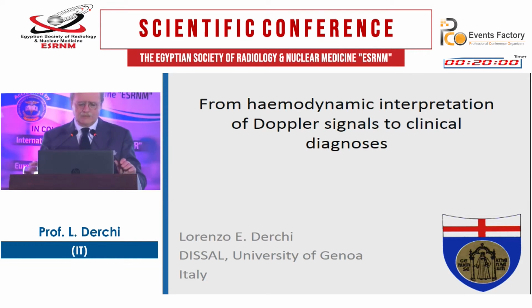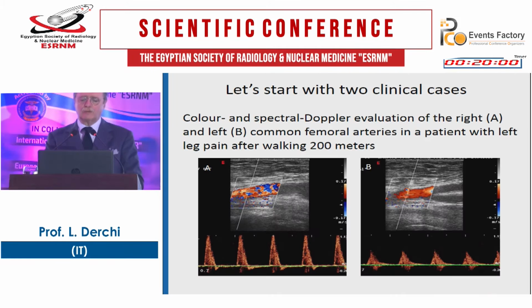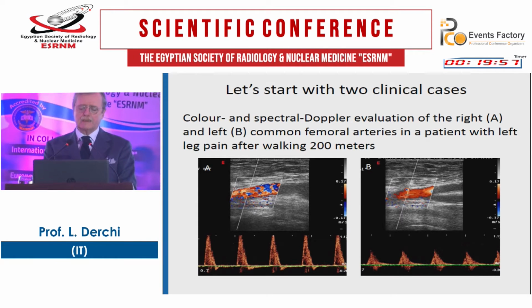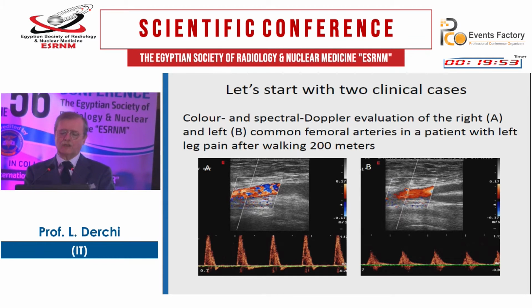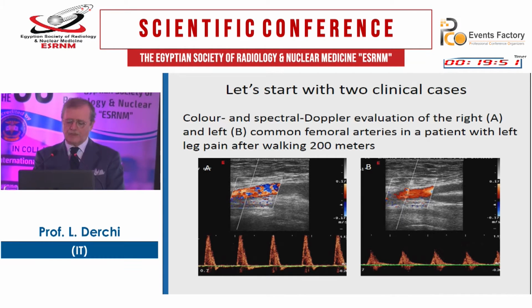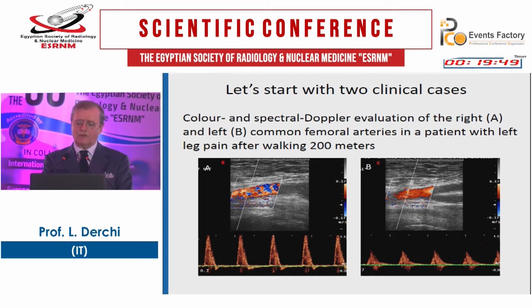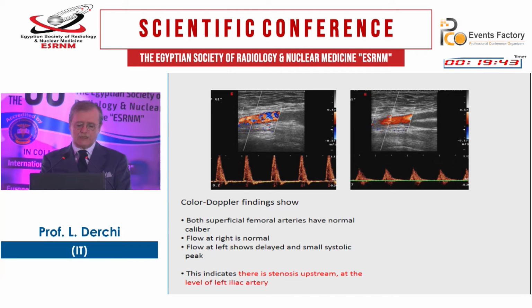So, from hemodynamic interpretation of Doppler signals to clinical diagnosis, I would like to start with two clinical cases. This is the Colour-Doppler evaluation of the right and left common femoral arteries in a patient who had pain in the leg after walking 200 meters. You will see that both arteries look normal.